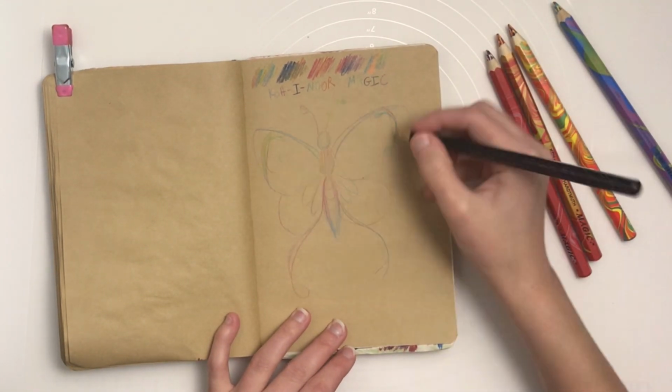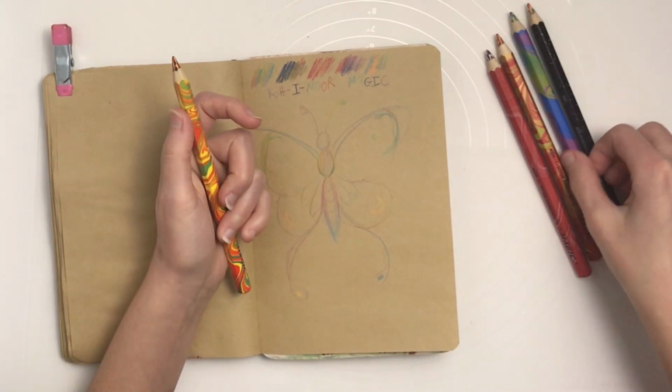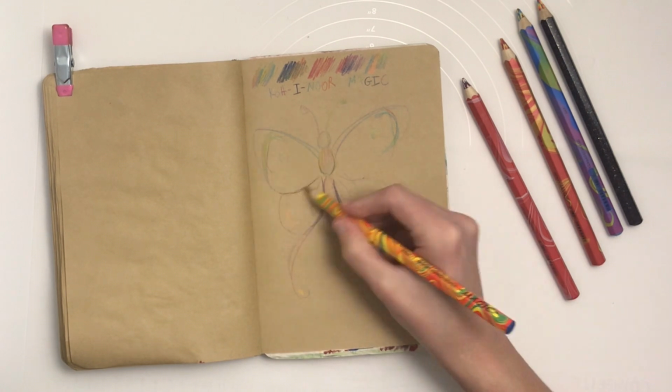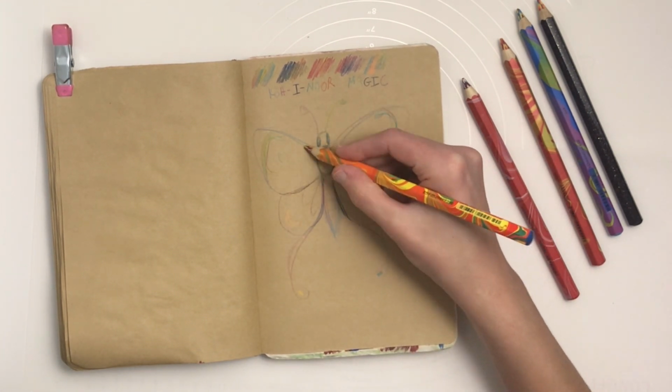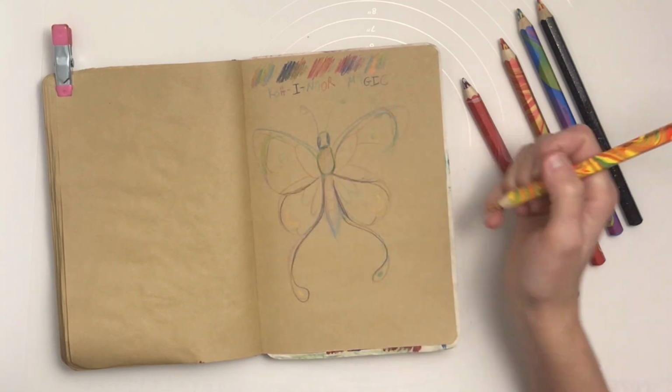I find them to be really fun to use for sketching, and I have these old pencil sharpeners that I got at Dollarama that have a larger side to them that fit these pencils perfectly, so I do have a sharpener that works with them, which is very nice.